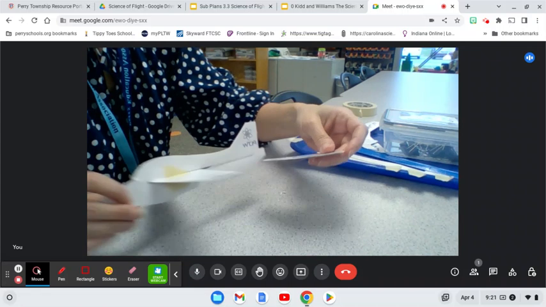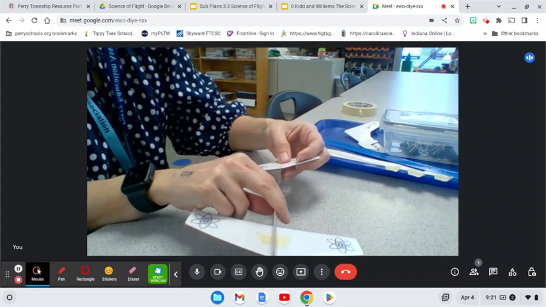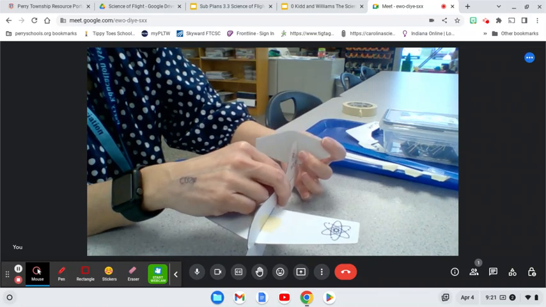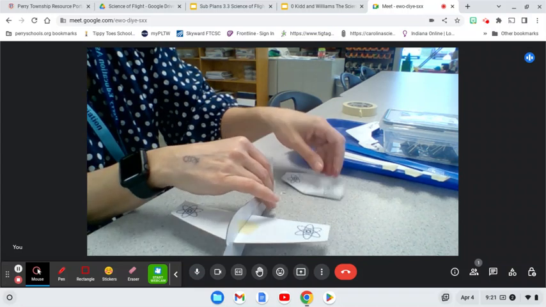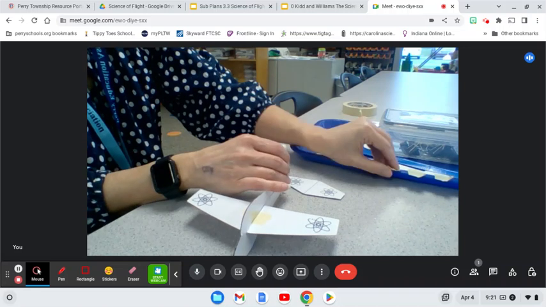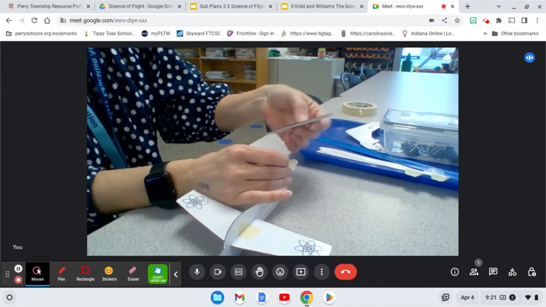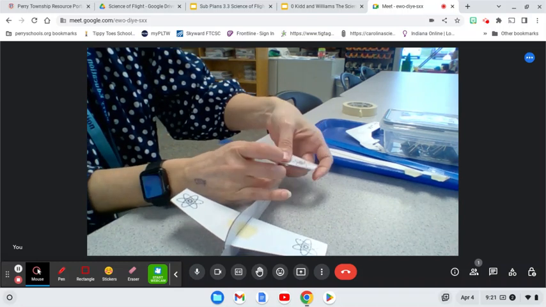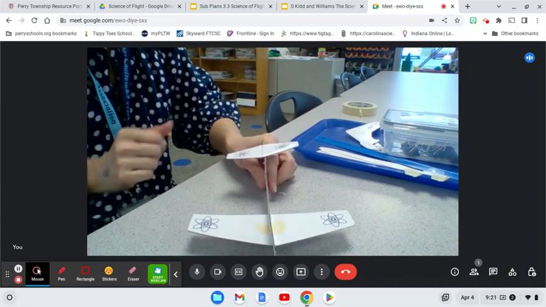Now I can slide the stabilizer in the slit, or I can add the stabilizer to the top of the tail or the front of the tail, or the back of the tail. You decide what works best for you. I'm going to add mine to the top of the tail. That means I'm definitely going to need some tape. So let me put some tape on my tail. Just fold that down. Remember, I'm going to use that line to find my center spot. And now I've taped my stabilizer onto my tail.